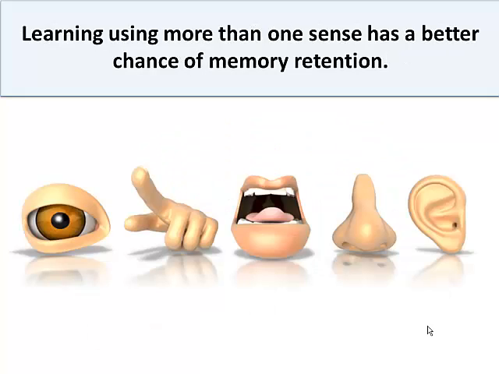Recent research that Doyle recognizes in his book shows that learning using more than one sense has a better chance of memory retention. Using this new research about multisensory learning, teachers can plan more effective teaching strategies to help students not just learn, but retain, recall, and use new information.